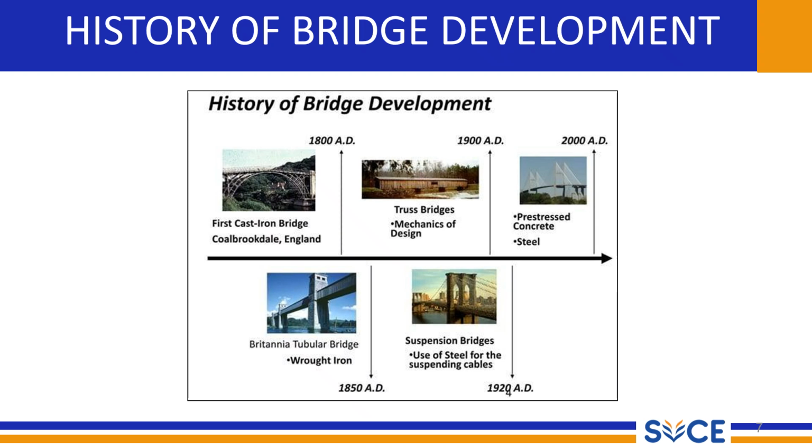So if you see the detailed evolution of bridges, in early ages, that is in ancient civilizations, the primitive bridges, the earliest bridges were natural formations like fallen trees or stepping stones. The ancient civilizations in Mesopotamia, Egypt and India used logs, planks and vines to create simple crossings over rivers and streams.